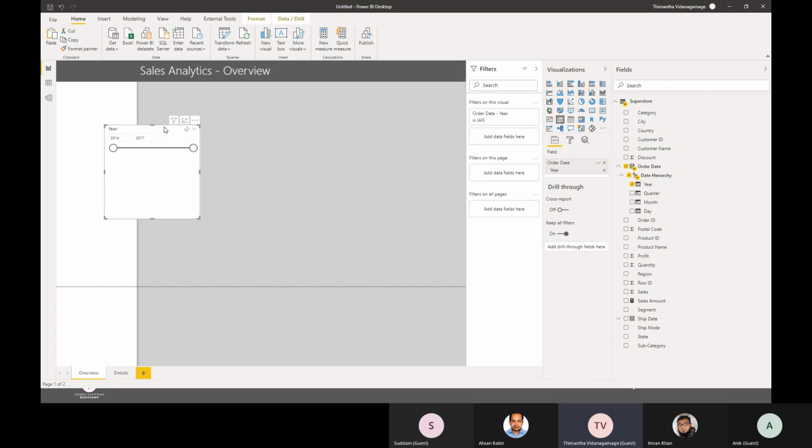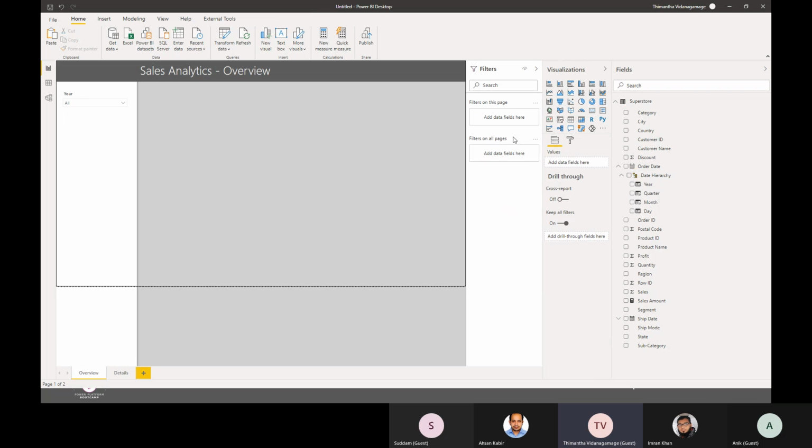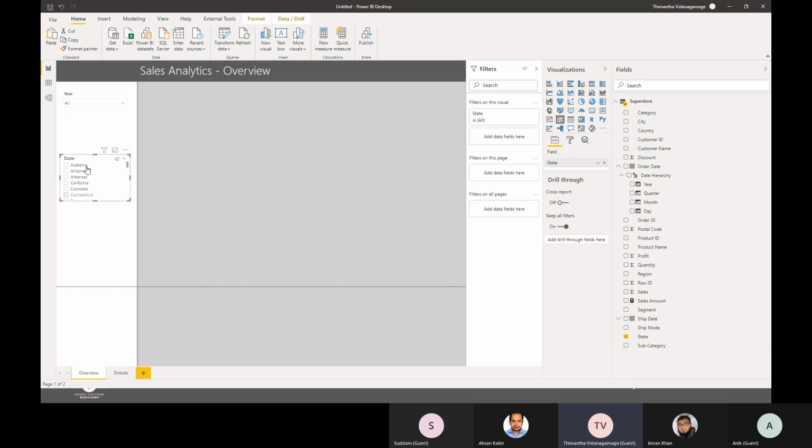I don't need to take you through the same repeating task all over again. So I would click this here and select drop down. The other option is I would bring in state to here, and state once again as a drop down. So let's have these two filters here, and it's a bit overlapping, yes.